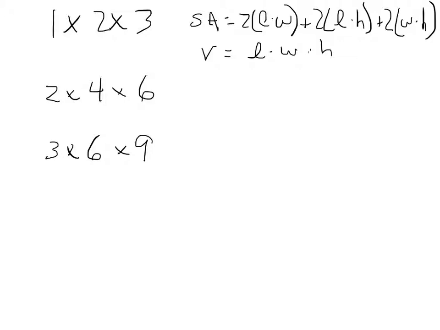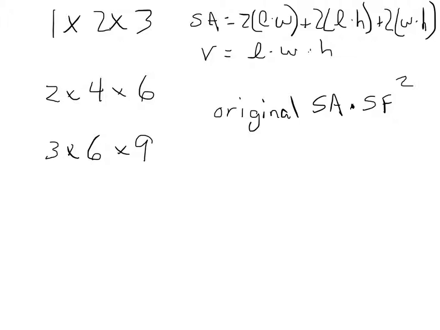Now, what they're hoping you notice is that when the scale factor is 2, you can take the original surface area. So this is what they're saying, what do you notice in those columns? Under surface area, you can take the original surface area and multiply that by your scale factor, which for this I'm going to use SF, okay, squared, because surface area, of course, our label is always squared because it's 2 dimensions.